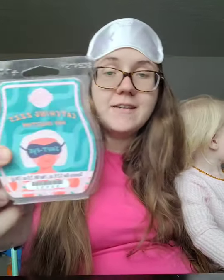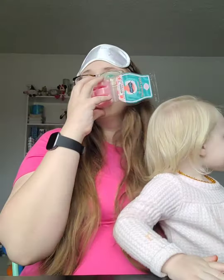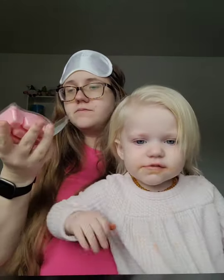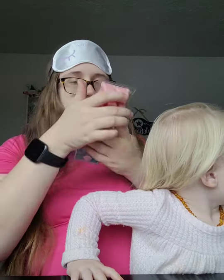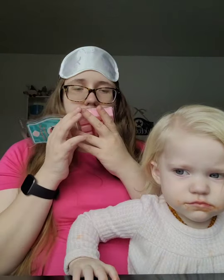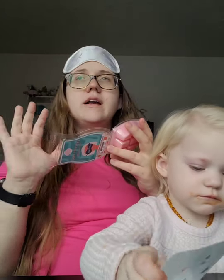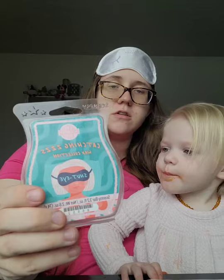This one is called Shut Eye — I think this is another one of my favorites. It's fuzzy peach, jasmine, and a touch of cedar that harmonize on a fragrant lullaby. This one is definitely a soft one, very soft smell, definitely not overpowering. I think you're smelling the jasmine for sure. It's not too cedary or masculine smelling — more the jasmine and a light peach. Just such a soft, sweet, pretty, delicate smell. Not overpowering at all — probably the softest one I've smelled so far.